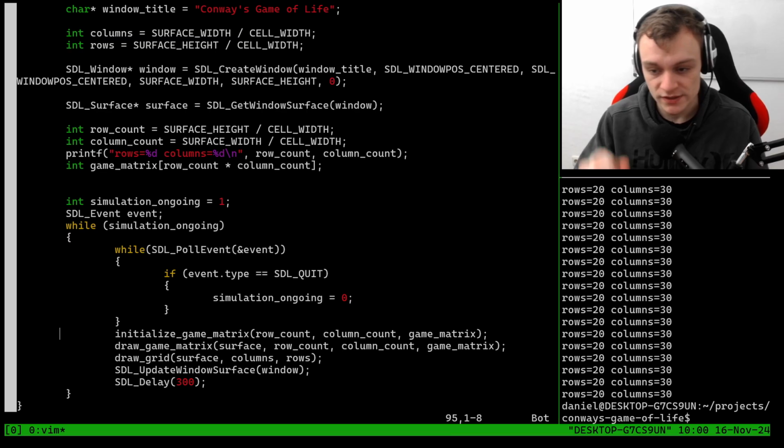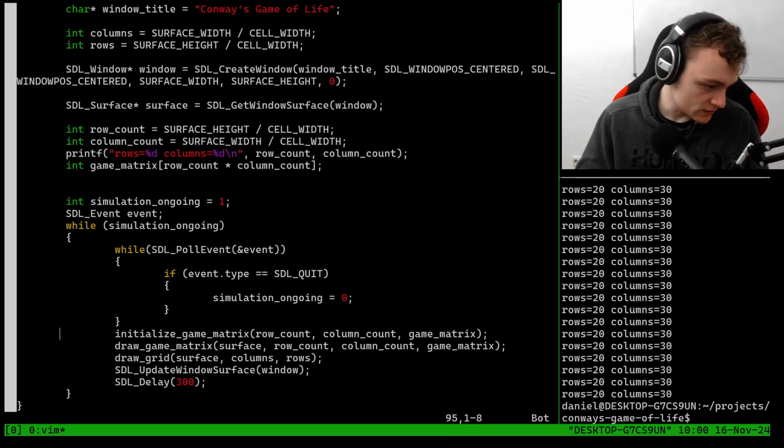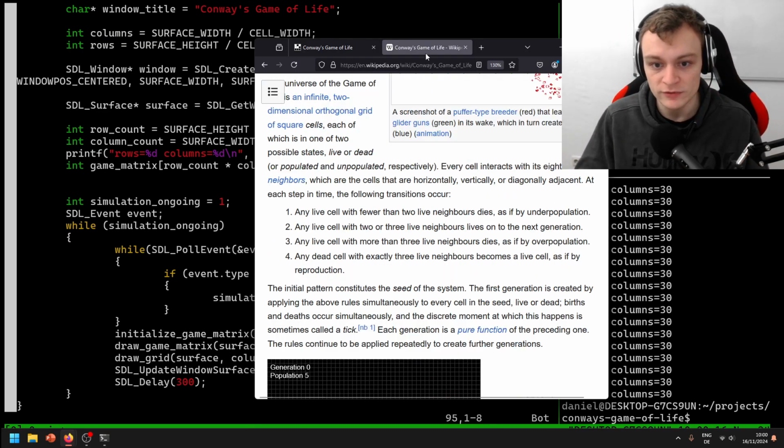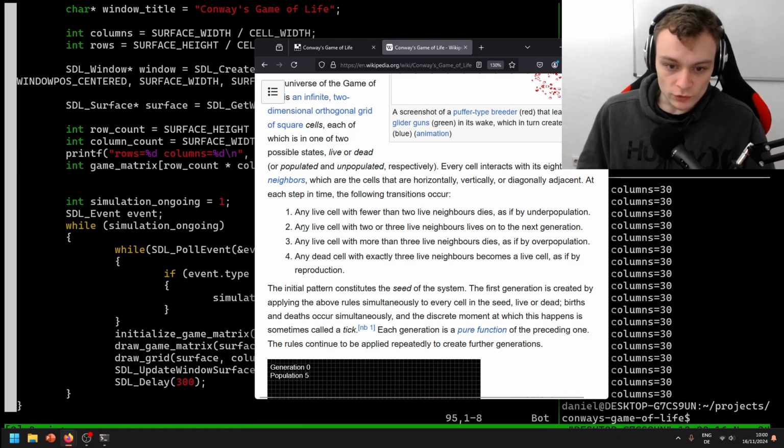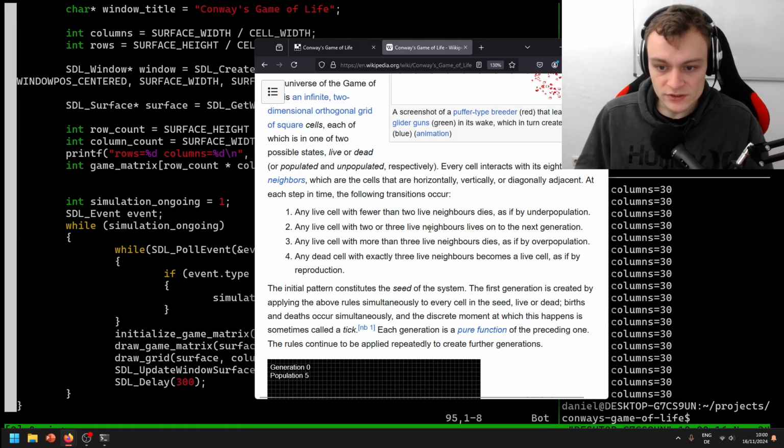But now I would like to compute the actual simulation steps. Looking at the Game of Life rules, what is apparent is that what really counts for whether a cell lives or dies, or whether a dead cell becomes alive, is just the count of neighbors. Let's confirm: any live cell with fewer than 2 live neighbors dies, so we have to count the neighbors. Rule 2, any live cell with 2 or 3 live neighbors lives on, so again we have to count the neighbors.